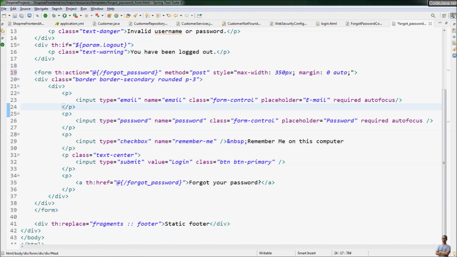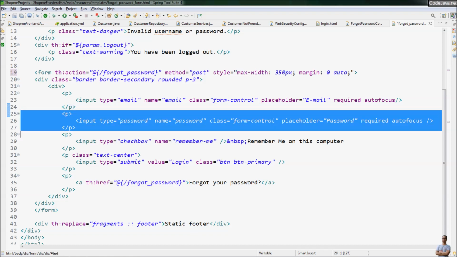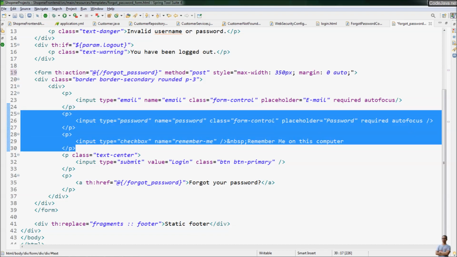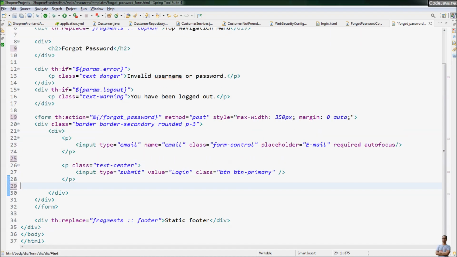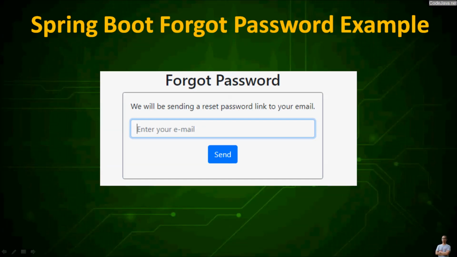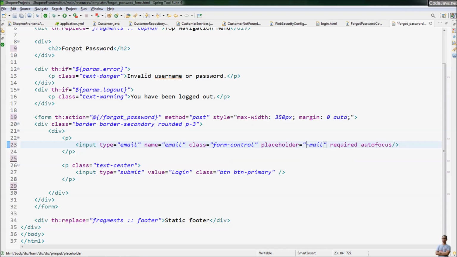Okay, so we delete this email. The placeholder is enter the email.